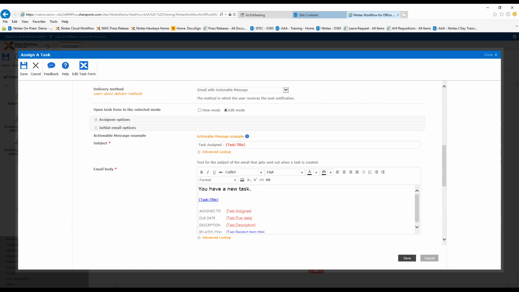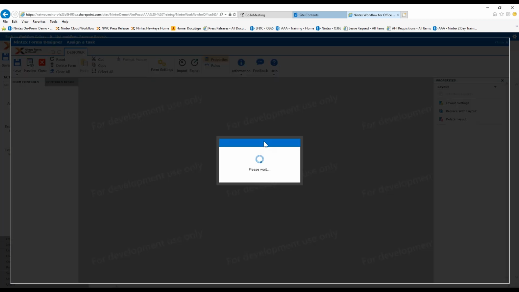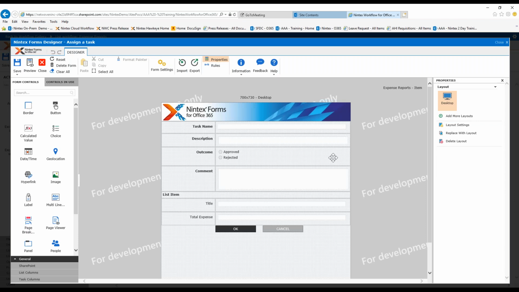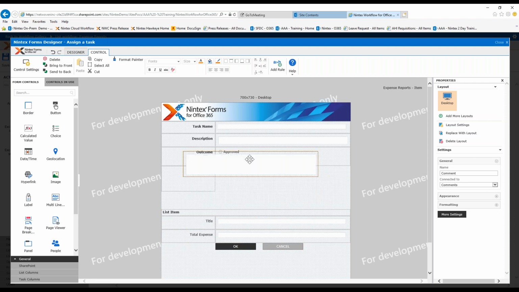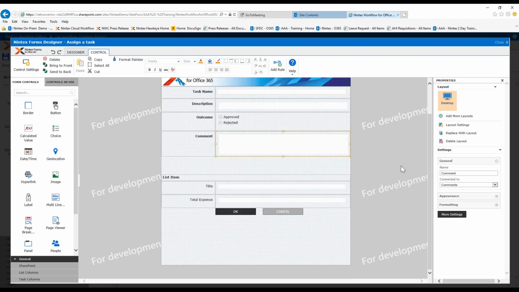Another thing that I want to point out here is that when the user sees a form, they can actually modify via the form. Now again, you have the task form that can be done responsive or classic. Let me show you classic real quick. It'll do an auto layout for all the items that we have. Here are our list items at the bottom. But what I want you to notice is that when you're in this mode of classic, when you move stuff around, you can overlap stuff. You can do some crazy things. What I just did with that overlapping would never happen if you were doing it inside of responsive form. So you see that these are the kinds of things that you can do.